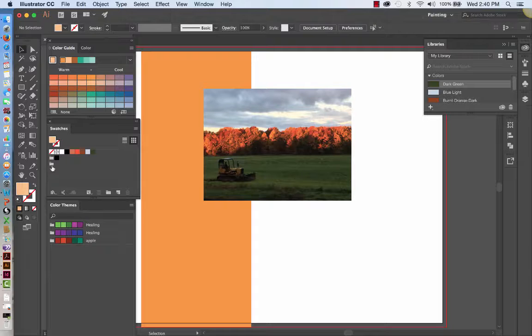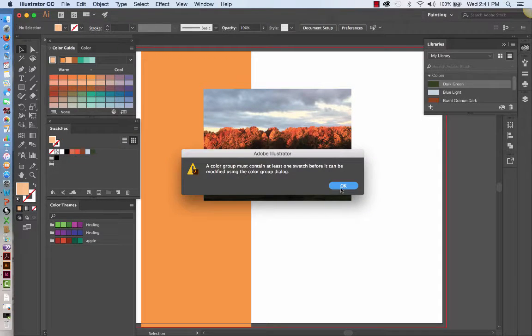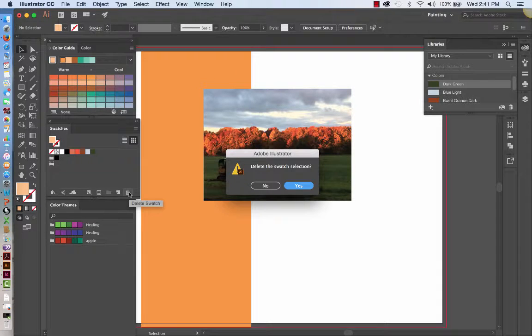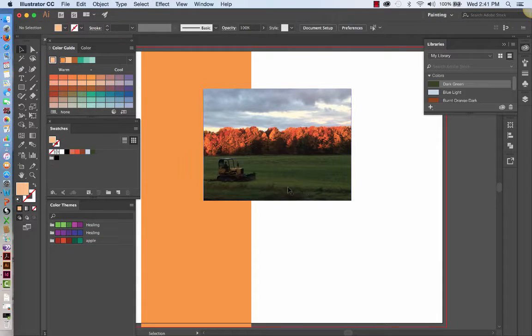All right, and rather than just adding the color group initially, I'm going to toss this because this seems to be an easier way to do that. That would be just to go up here and say to save the color group to the swatch panel. And you'll see that you have that entire group saved into the swatches for your easier access.